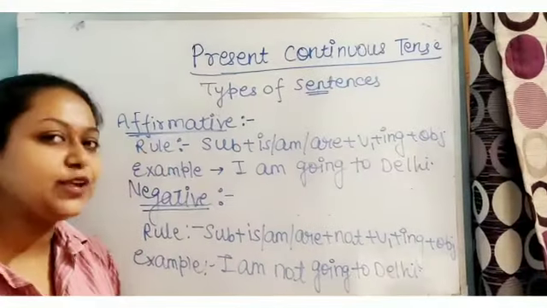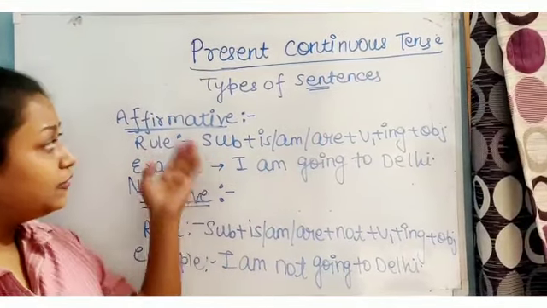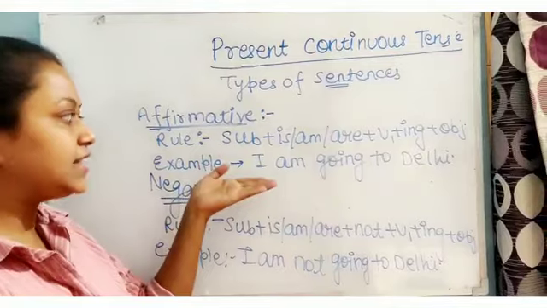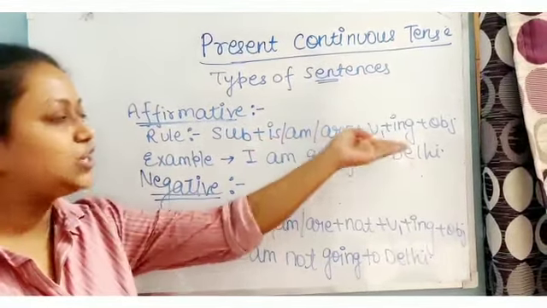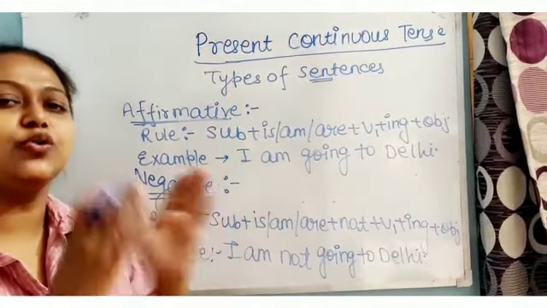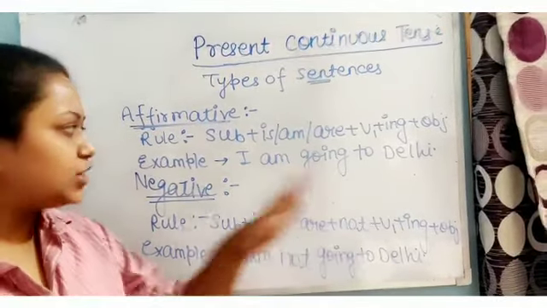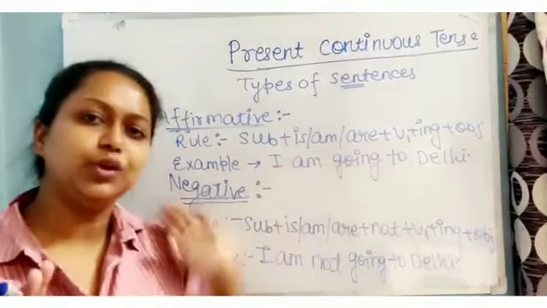Alright, now I am going to tell you the types of sentences. So number 1 is affirmative sentence. We can also call it simple sentence. Okay, the rule of affirmative sentence is subject is MR, first form of the verb with ing and object. Okay, so in affirmative sentences we include all the simple sentences like I am going to Delhi. Okay, there is no negative word, no question. This sentence is very simple. I am going to Delhi.